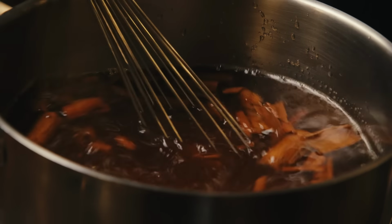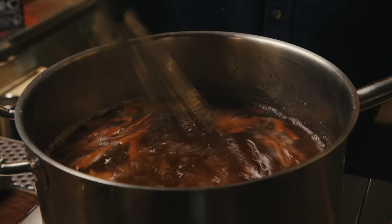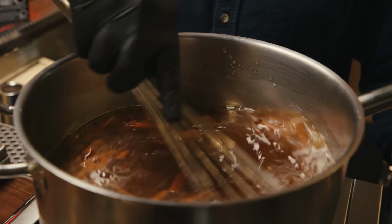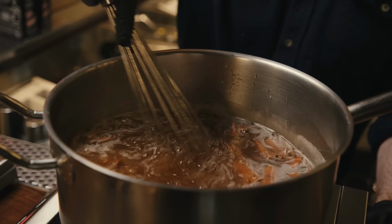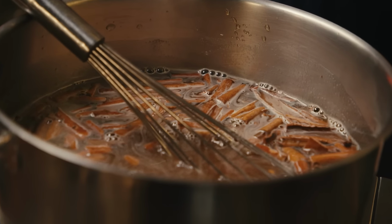I'm gonna put in about 430. I can always cut it later. This one absolutely requires being put over heat. In cocktails outside of the old fashioned, you almost definitely want the syrup. The consistency is going to be better that way. So we're gonna do this for about 10 to 15 minutes. Once you get that smell of that cinnamon, you know it's on the right path. You don't want it to get to a boil. I never want my syrups to get to a boil.